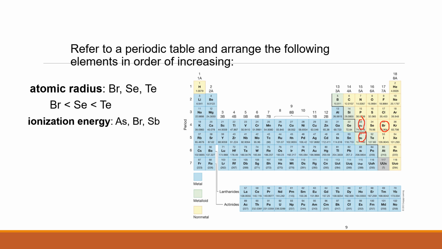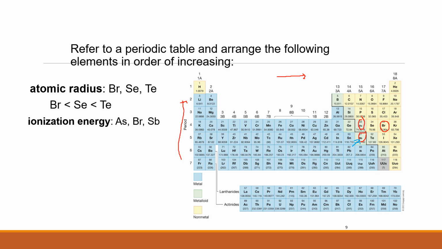Now ionization energy is going to increase as we go from left to right because these are where the smaller atoms are, and the electrons are held more tightly, so they're harder to pick off. It is going to increase as we go up as well, away from those super large atoms at the bottom left corner. We're supposed to be going in order of increasing, so we need the one with the lowest ionization energy first. So lowest ionization energy is going to be antimony. Hope that's antimony. Sb.